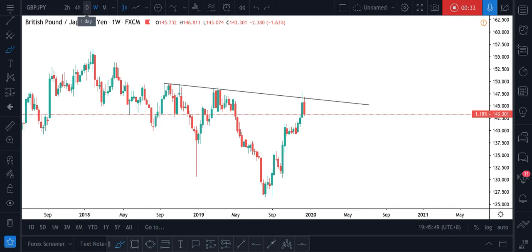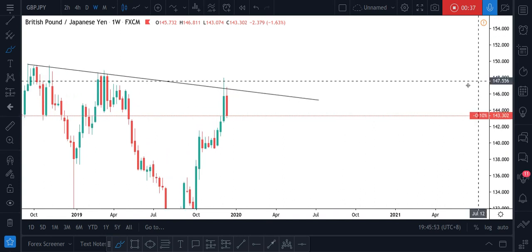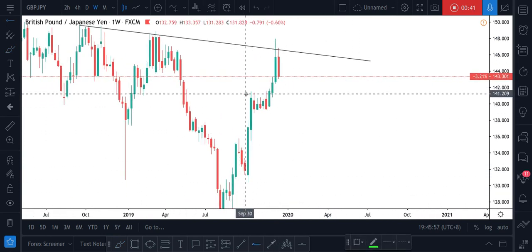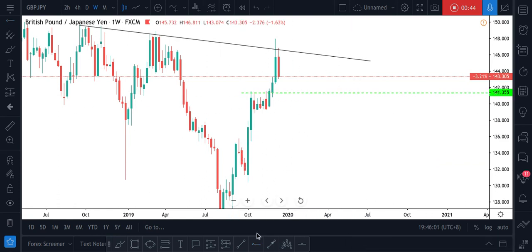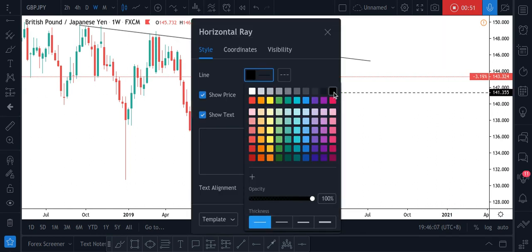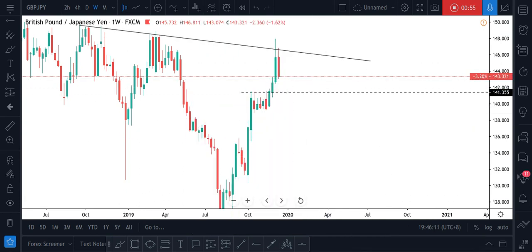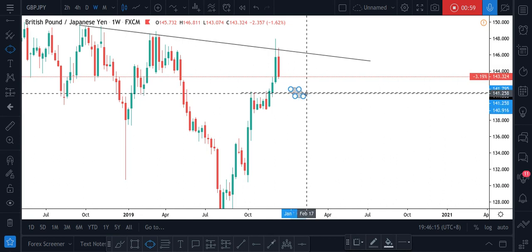Now, on the weekly time frame, what we are expecting from this pair, like I said in the last analysis, is the market to come and retest this strong area of support around this area over here. Once we find the market respecting this area, then we will be looking for a different type of trade and probably a different type of area that we are going to move to in this trade.